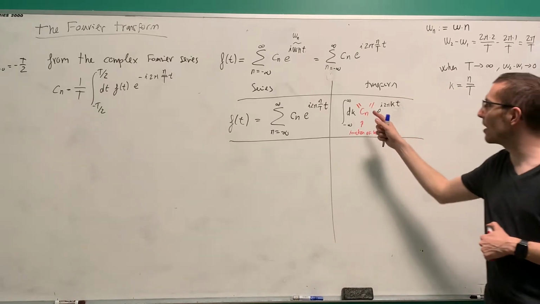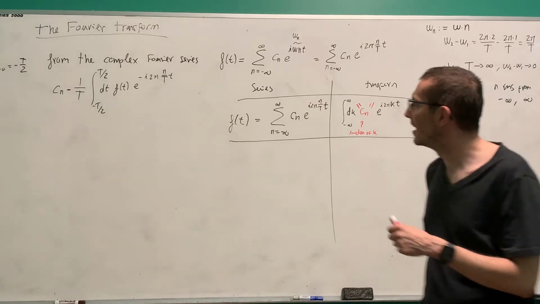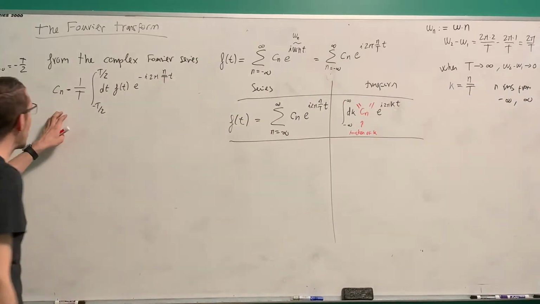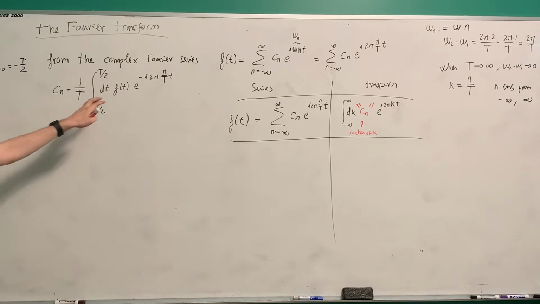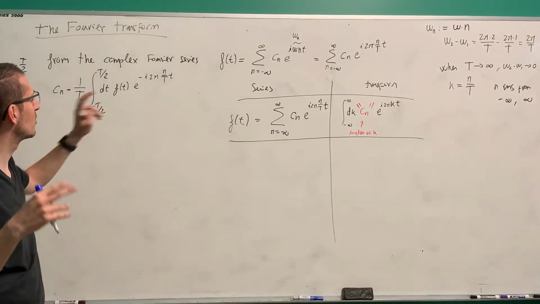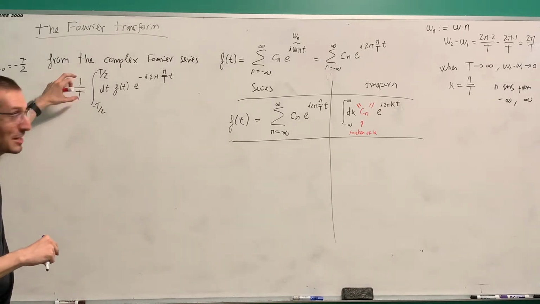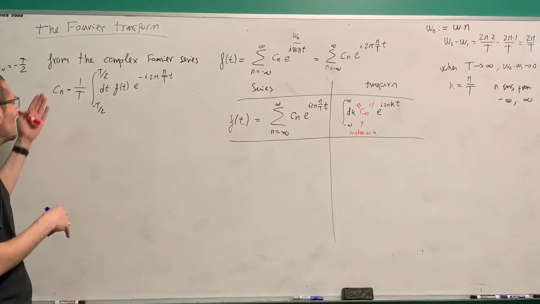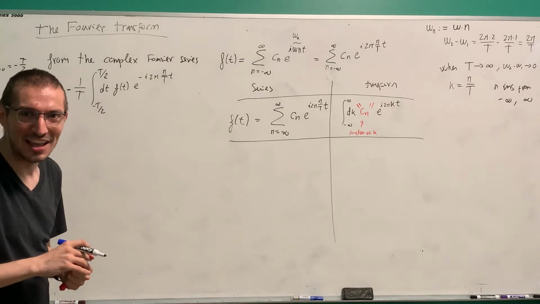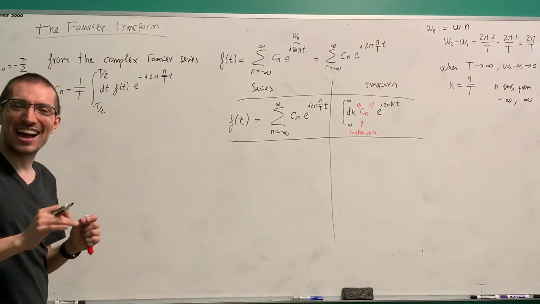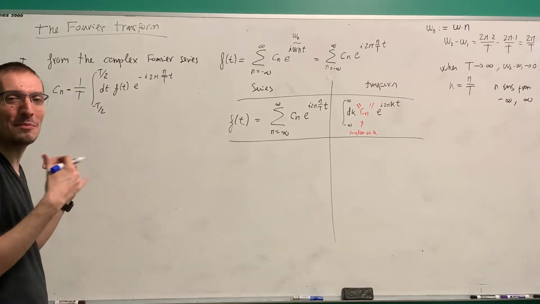All right, so let's figure out what this Cn is. Now, Cn here, I have as an integral of f of t, and if I do the change to the continuous variable, now I do have the problem that this is divided by 1 over T, all right? And you say, oh, when T goes to infinity, this goes to 0. Yeah, but let's bear with me to see what this covers.